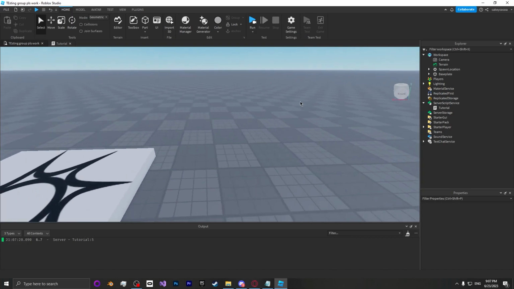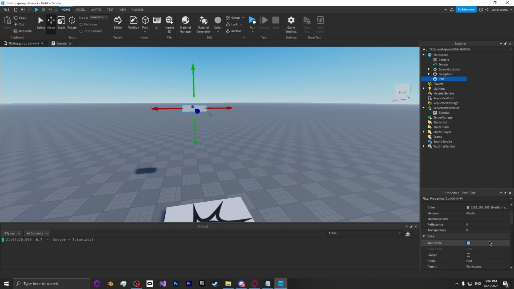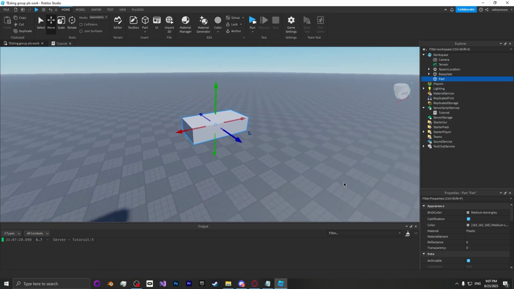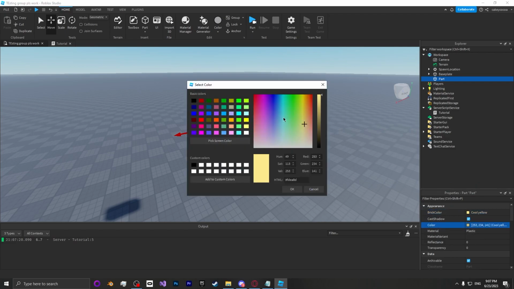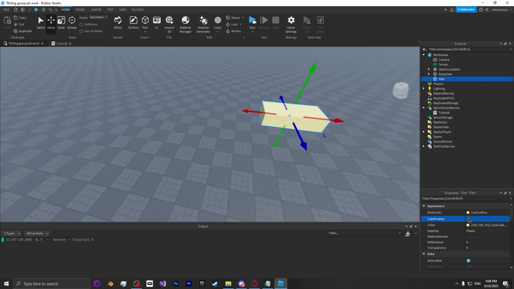So let's make a part and let's put it in the air. So if you click on the part, either in here or in your window, it shows up with a property window. So properties, you have probably messed around with properties if you used Studio before. So if you go to pick color, you can change the color of it, or you can change it on the color screen. You can change properties like cast shadow, which removes shadows. You can go to transparency, and so yeah.